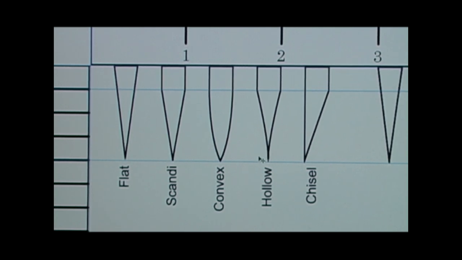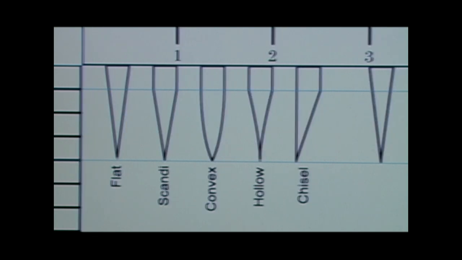Now if you're doing something that's really for heavy duty chopping, the convex grind is probably going to be your best bet. It just has more meat behind the edge here, just a lot more heavy duty. And if you notice, an axe will be ground this way. But for most general purpose use, I like the hollow grind, and I'll go into that a little bit about why in just a minute.